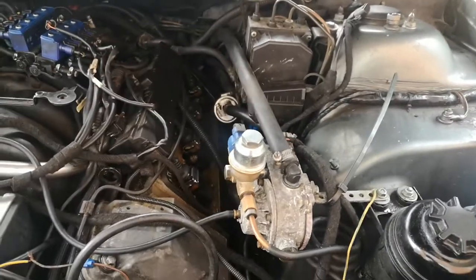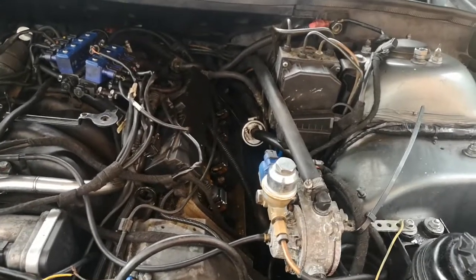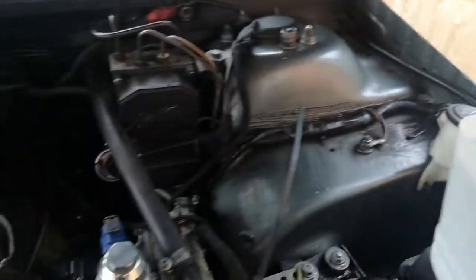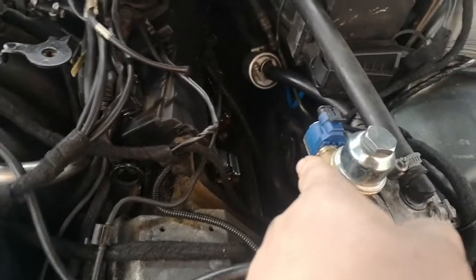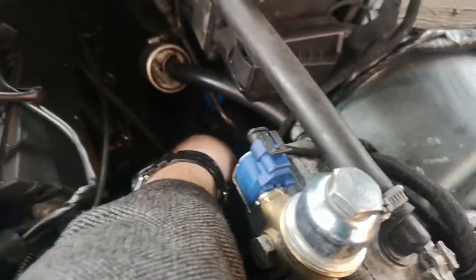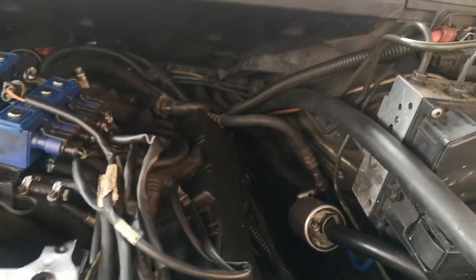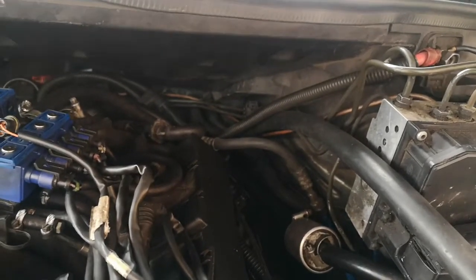I'm starting to get some heat through the driver's side, which I've not had at all and it's been freezing cold, whereas the passenger side has been falling off. So what I'm going to do is keep this on here and keep pressing on the holes down the back there on the driver's side holes and at the heater bolt just down there, to try and get the hot water to flow through the matrix and either remove the airlock or any debris that's stuck in there, just by giving them a good squeeze over and over again — trying to pump it through, giving it a bit more pressure.